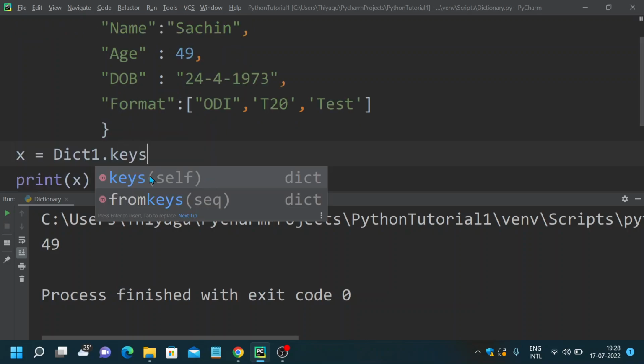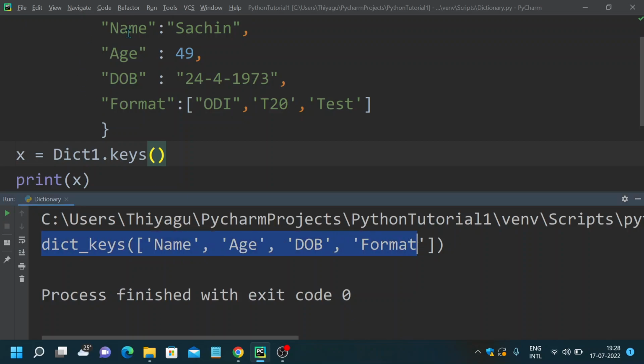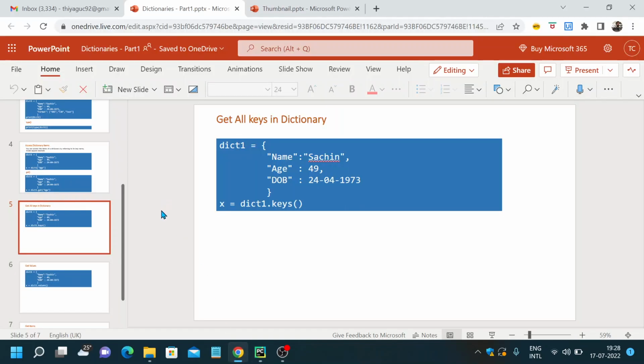See, it's throwing some suggestions, keys. Now if I print it, it printed all the keys. So the keys are name, age, date of birth and format, right? This is how you can fetch all the keys present in the dictionary.